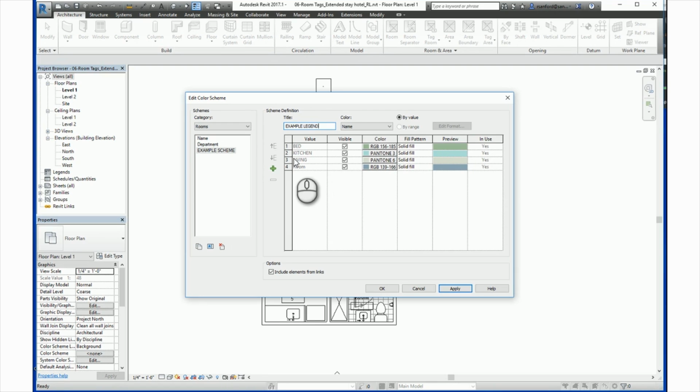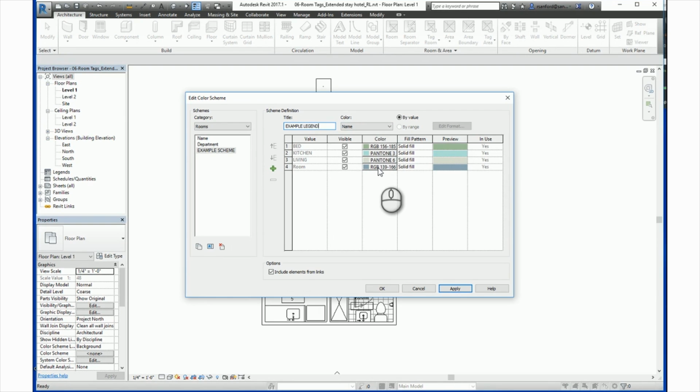You can show or hide the color fill legend title. From the color list, select the parameter to use as the basis of color scheme. Be sure that values are defined for the parameter you select. So for example, the color scheme legend right now is set by the room names. And you can see all the room name values are listed here with the accompanying colors.